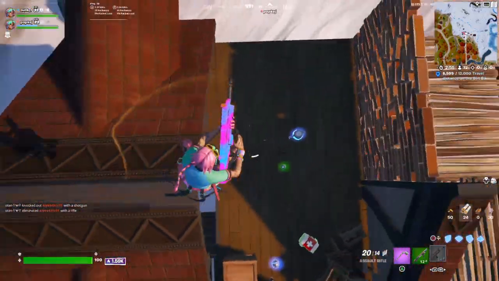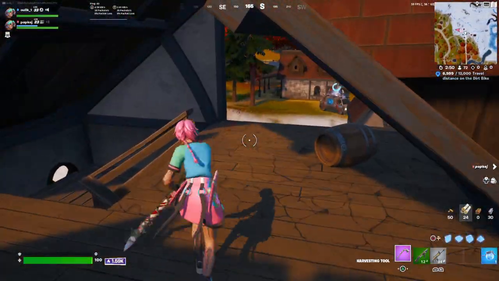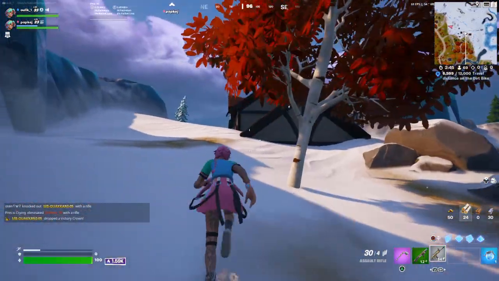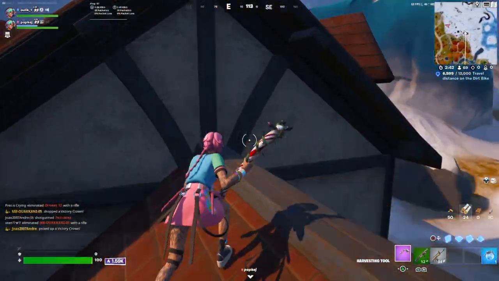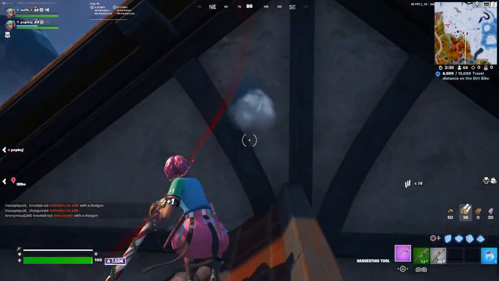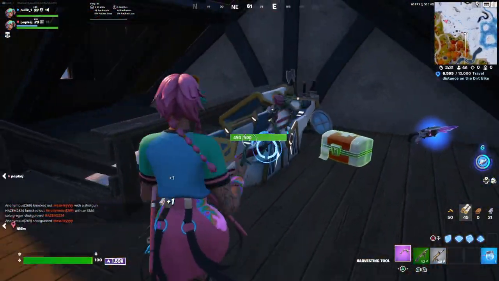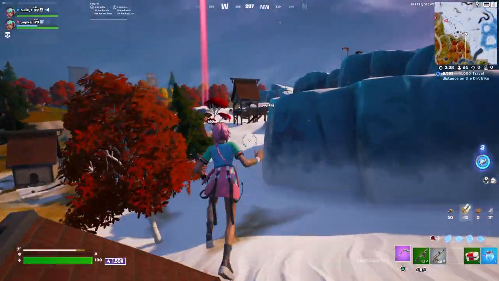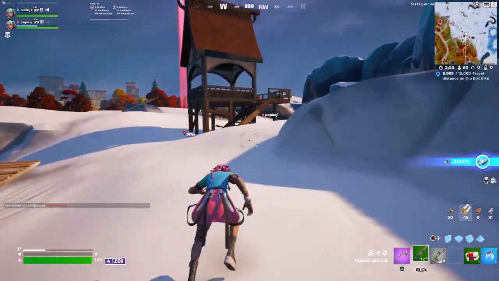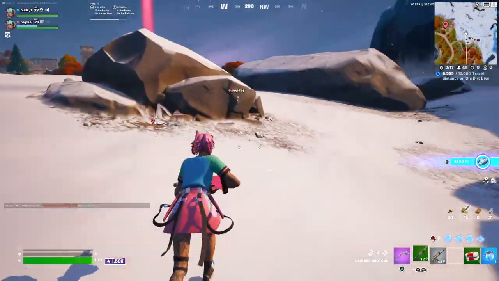This house has already been looted, so there is actually none left, but it spawns here and in this house. Sometimes there is one over here, but a normal chest, and the white chest should be right here. Yeah, there it is. And in this little tower, I don't know what it is, I think it's a tower, yeah, here. So that's it.